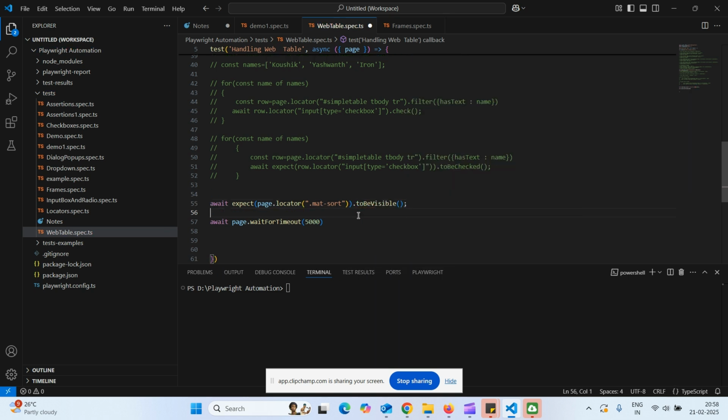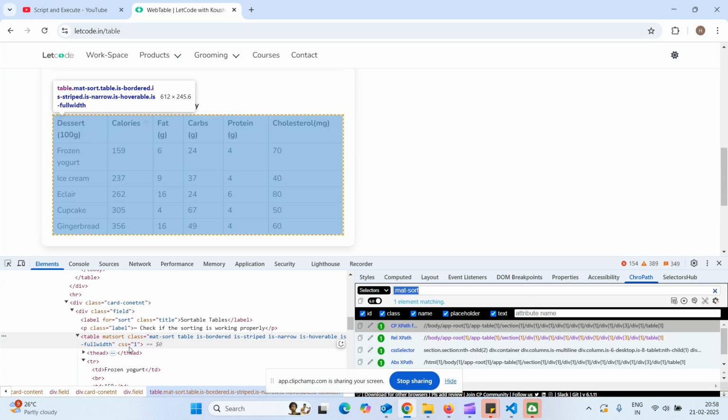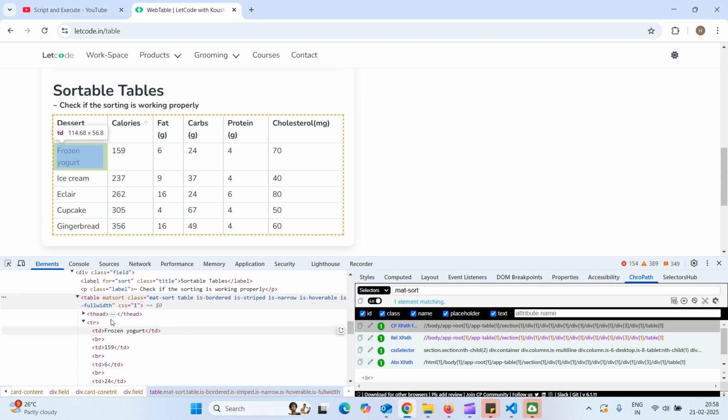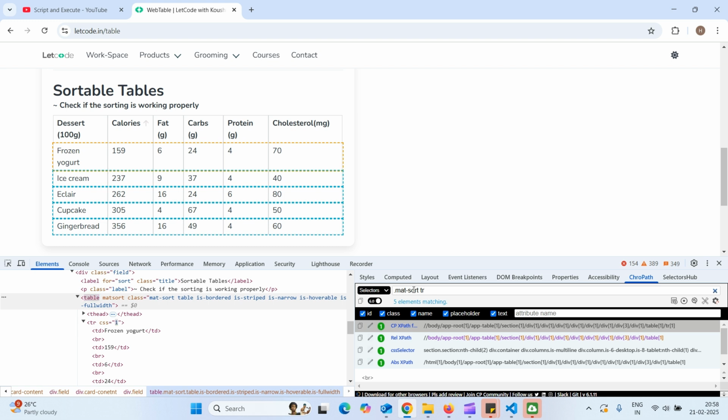Now I want to inspect the second column. I have the table name, then I will inspect the row. I don't want thead, so I will take tr space tr. It has five matching elements. Here I don't want rows, we want columns, so I will say td colon.